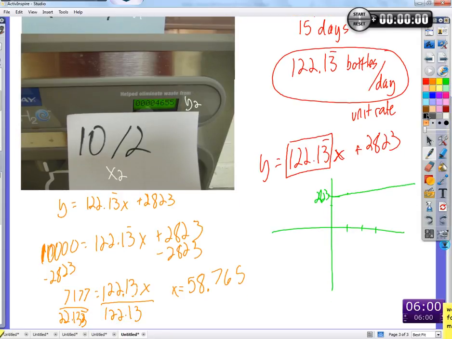If we wanted to be more exact, can we use a number besides 122.13? That's just an approximation. November 29th? You've got November 29th? It's 58 days from now? Yes, it's Tuesday the 12th of November, from September 17th. That's what our formula was for. Okay, so I'll make a note of that, and maybe on November 12th we'll see how close it is and how good that model was.